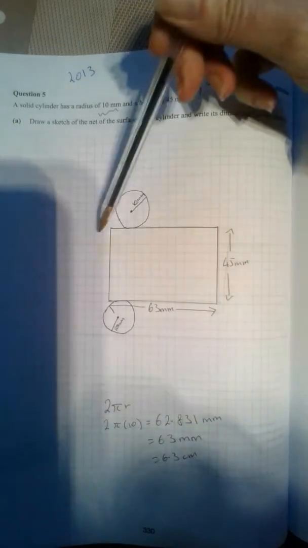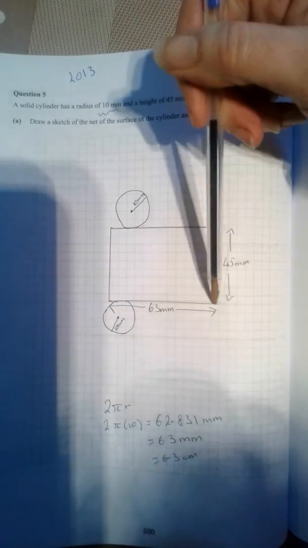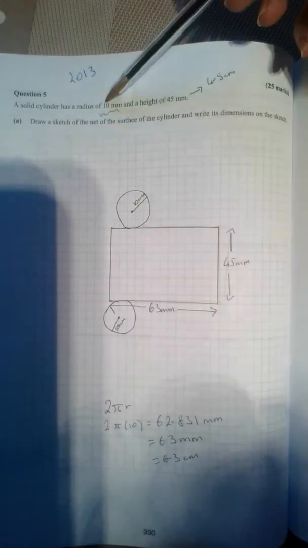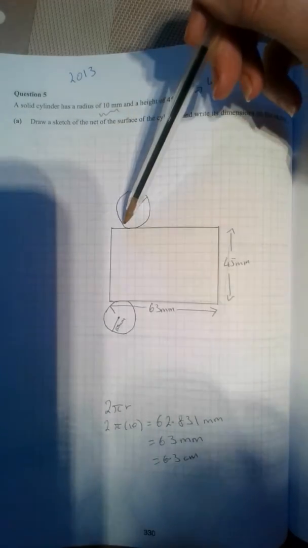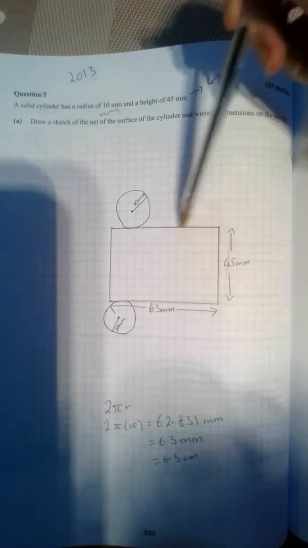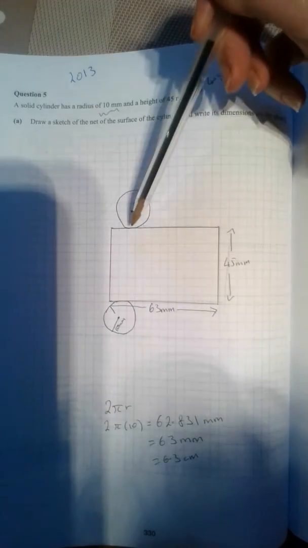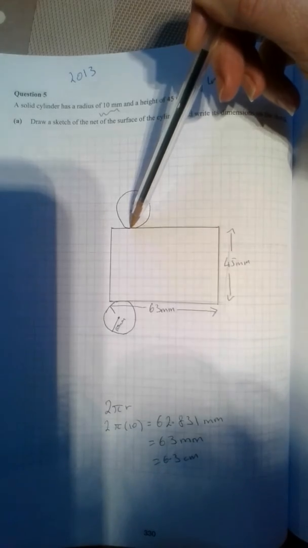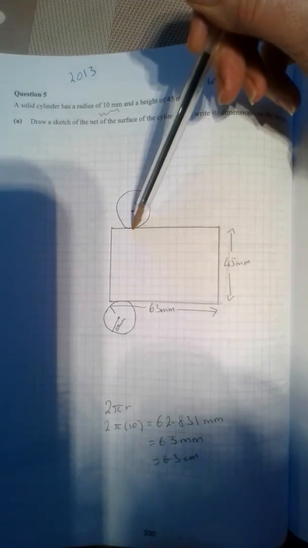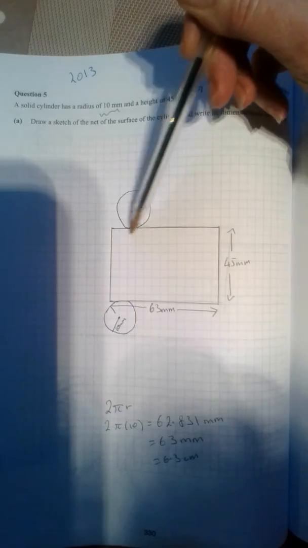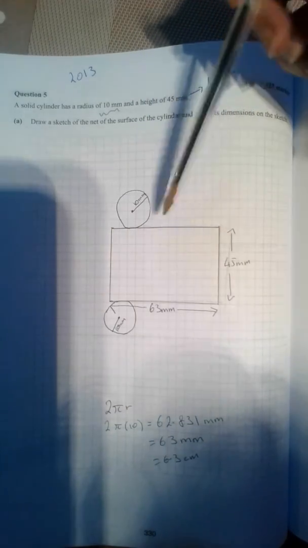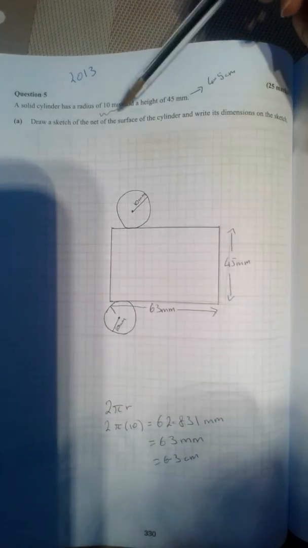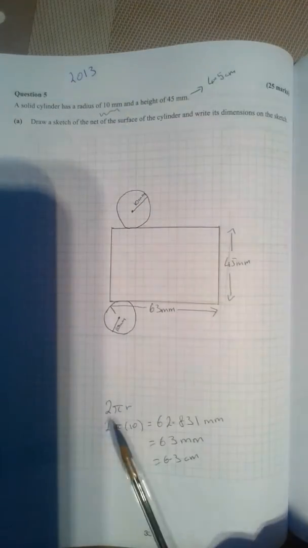Now the thing is, I don't know what the length of it is, but I do know that the two discs on top have a radius of 10 millimeters. And if I was to wrap this rectangular bit around the disc here, the distance from here all the way around to here would be the same as the distance from here to here. Can you picture that? Wrapped around it perfectly. So we know the radius is 10 millimeters. So let's have a little look.